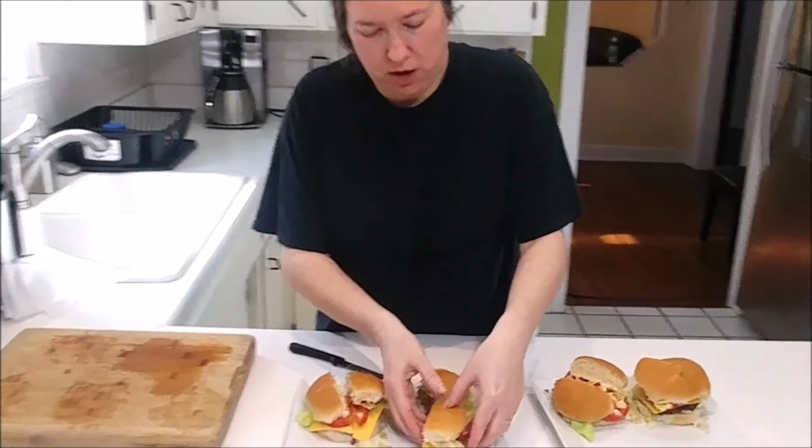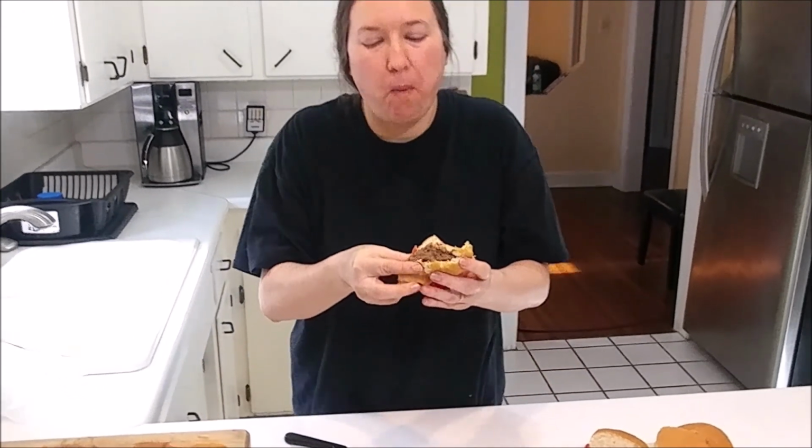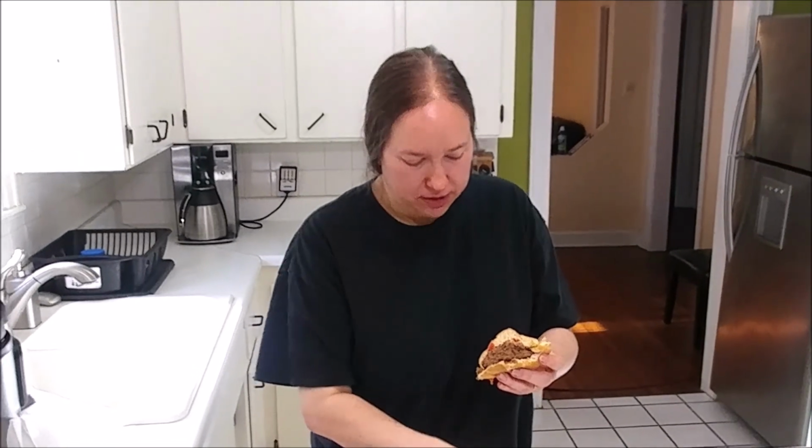Let's take a taste of it here. That's awesome. They're really good. What's the flavor profile you've got there? It's beefy. The bouillon is still detectable. It's not as strong as it smelled though. The Parmesan is not tasteable at all. We may need to crank it up.